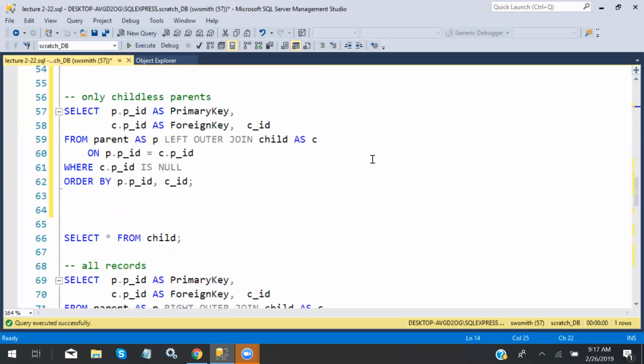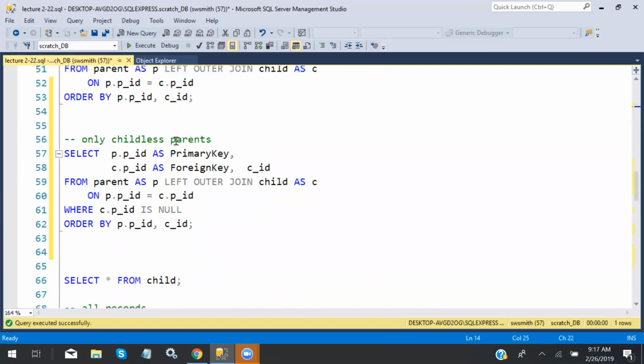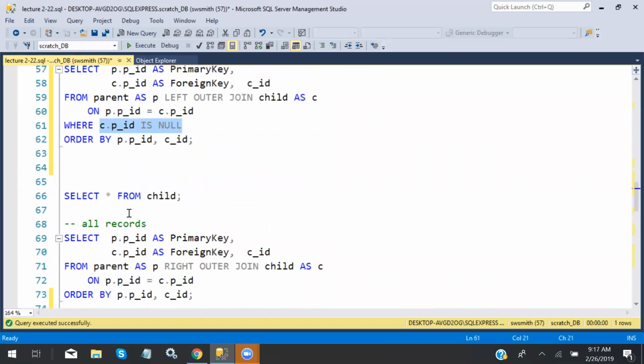Okay, two big times we use an outer join. We use an outer join for finding childless parents. Outer join finds childless parents. So do you want to find all childless parents and all the children, or only childless parents? It points at the parent table. In my case, that's left. If yours are different, fine, and it could be right. So it points to the parent, where the child foreign key is null. Points at the parent where the foreign key is null.